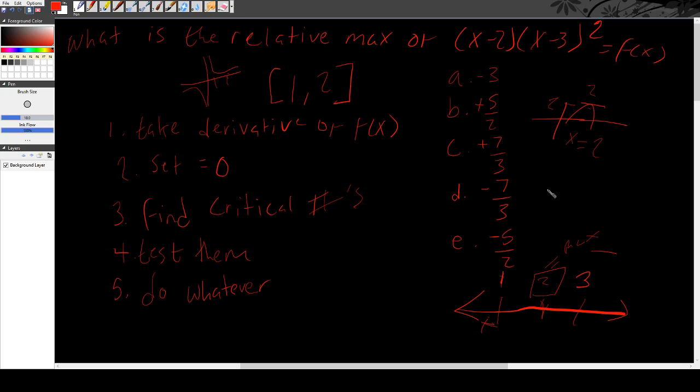It's like find the relative max, not absolute, for this function. You would just write either 2 equals x, or you could write 2 equals f of x. Both are technically correct. It would depend highly upon how the question is written, and I think AP would accept either because they both say the same thing. So just do whatever the question asks.